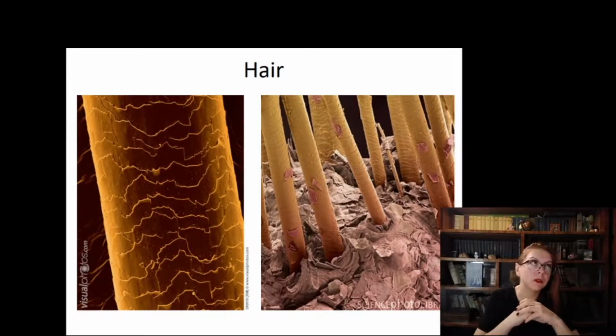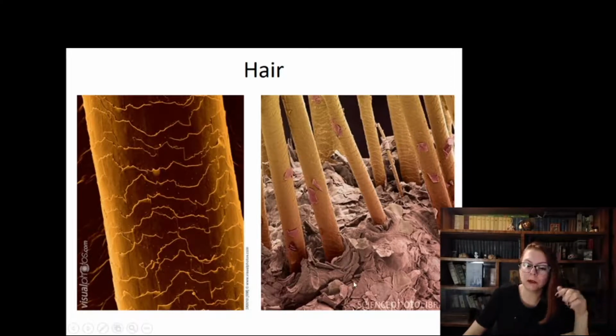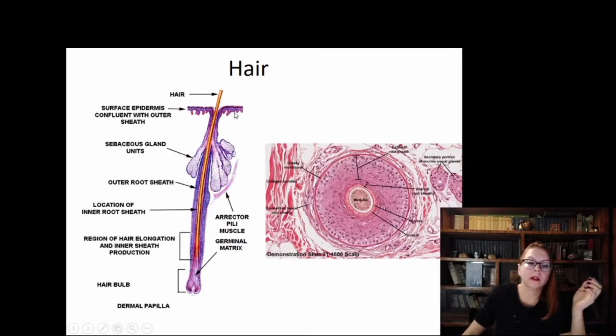So another skin appendage, after we have discussed the glands, the sebaceous and two types of sweat glands, is the hair follicle. Hair is represented by the hair itself and the hair follicle, which is hidden in the dermis. If we make a longitudinal section, we'll find here the infundibulum, then the isthmus, then the special region called the hair bulge, a very important region, and the hair bulb. The follicular bulge is the region of stem cell location. We'll discuss it a little bit later.